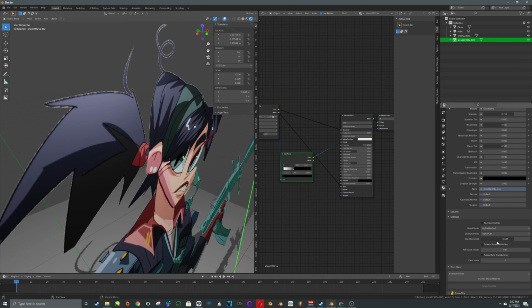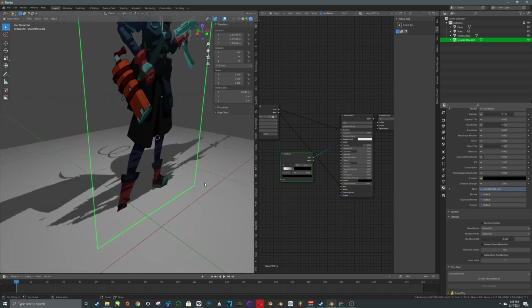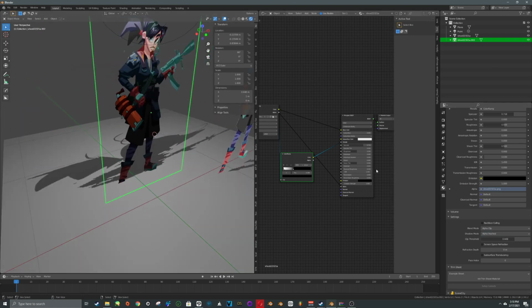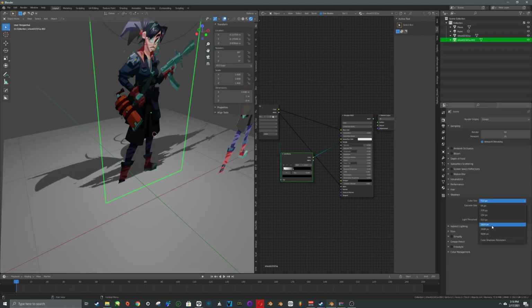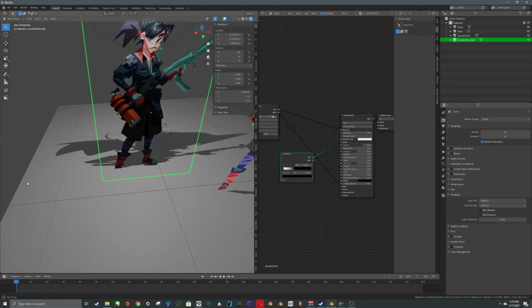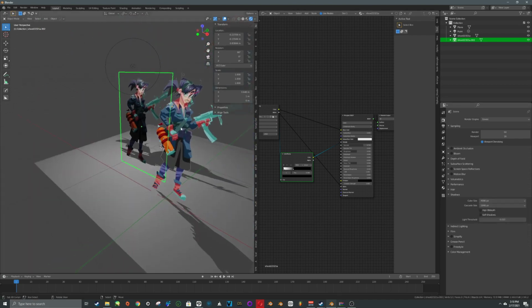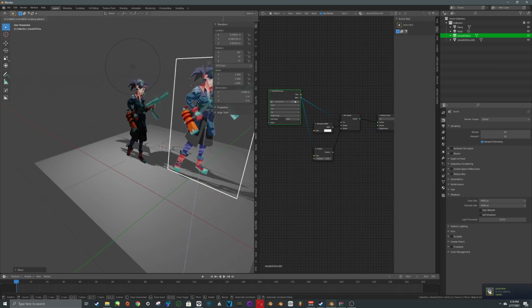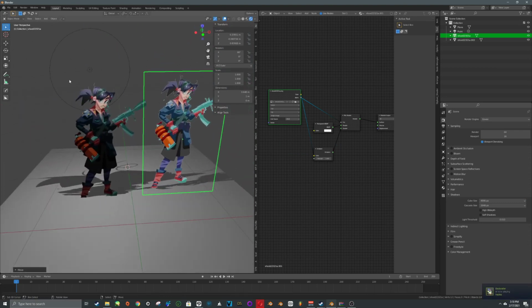If we switch to alpha hashed, it's kind of like dithering it a bit. So let's go back to alpha clip and bring this like that. And I think if we do that with the shadow, will that be a bit better? It's also the shadow resolution might be a little too low. There we go. We'll just bump these things up a bit. Okay. So that's what we have here. We're pretty much done in terms of importing our drawing in.